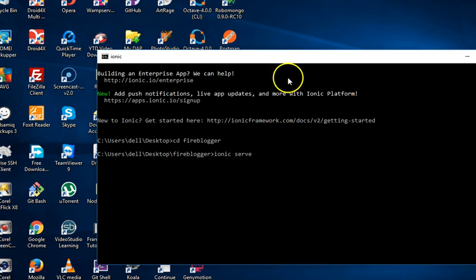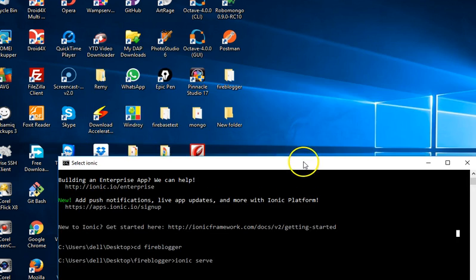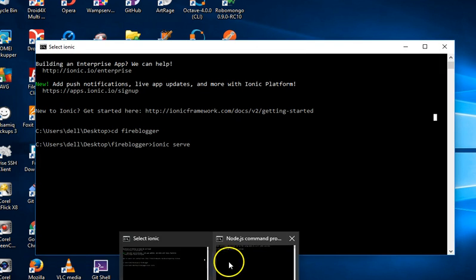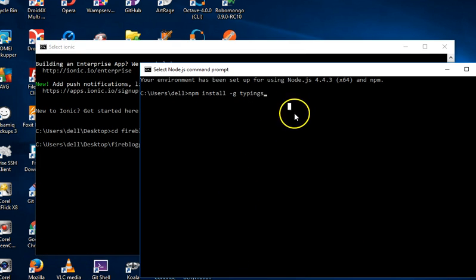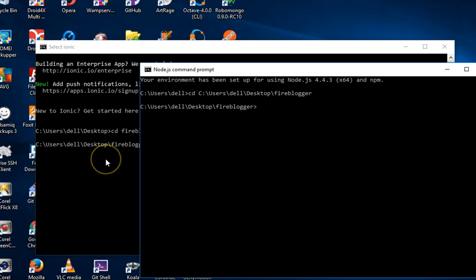And I want to show you another example of how to run Ionic serve. So I want to copy this and I'll go to our next. We created 2 command prompts. You can create as many as you want. I'm going to delete this, and then right click and just back to this place and write cd. Cd is change directory, which means navigate to this folder and make it a current folder. Hit enter, and right here we are.